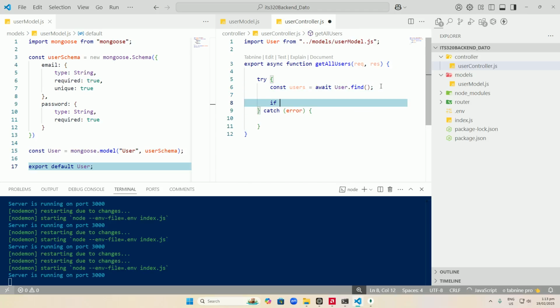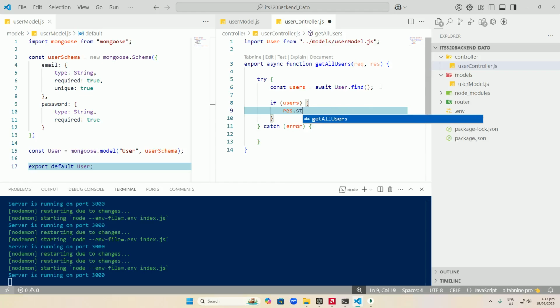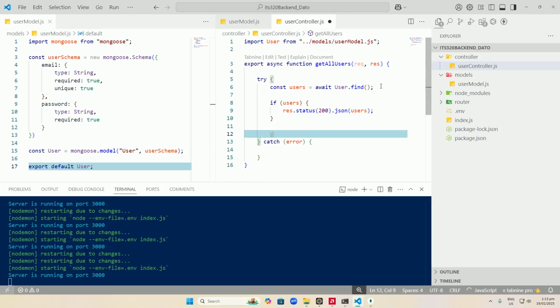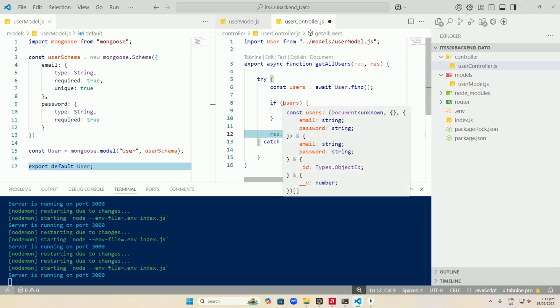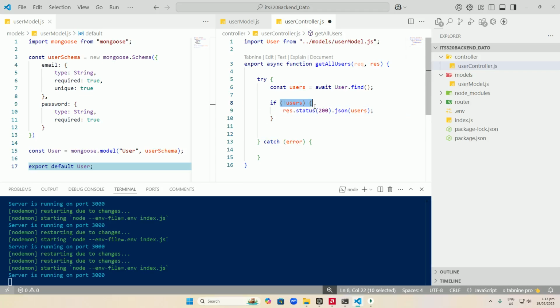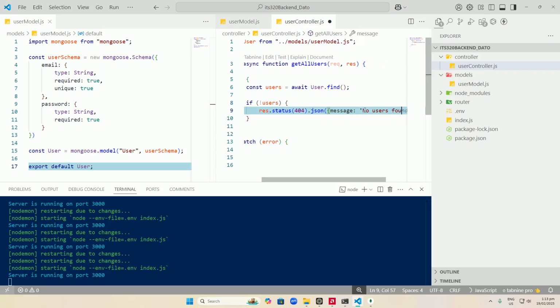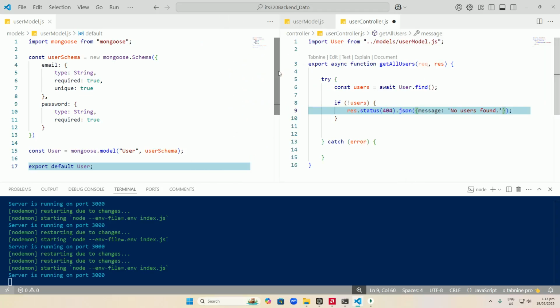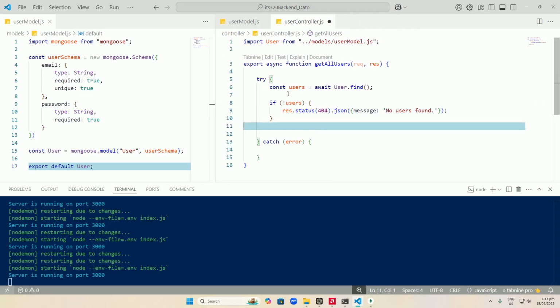Then if users, return response status 200 json users, and if no users, it's going to be 404 not found, json message no users found. This is kind of the structure that I like to work with.